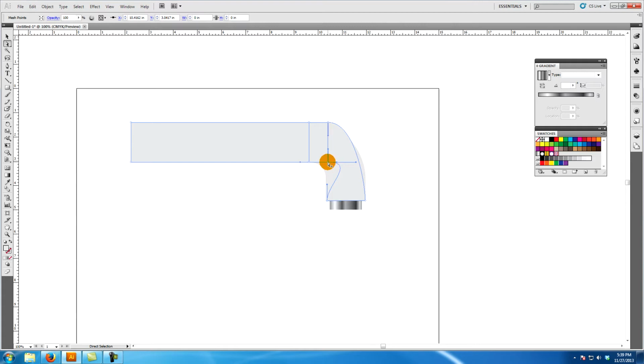Okay, now grab this point and put it right where this curve starts to break into that horizontal line. Now move it so that it is horizontal and adjust your handles, and you can adjust this handle so that it follows the shape. And this is going to take a little bit of adjustment here. It's not perfect to start with. But it can be perfect if you mess with it long enough.